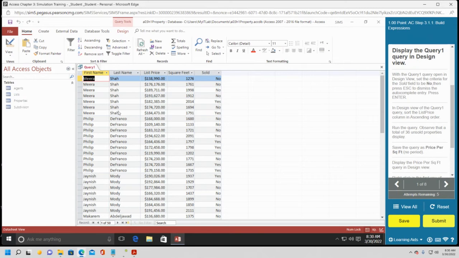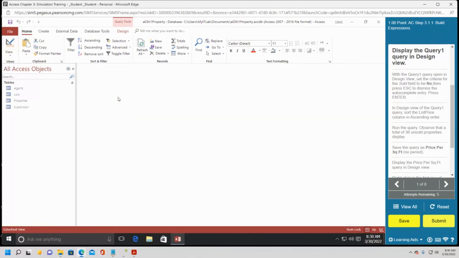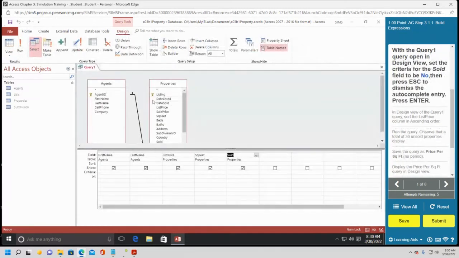So now let's see, display this. So it's query 1 because we haven't saved it yet. But when we go to design view, they'll probably prompt us to save it. So I'll just click on it here and go to design view. Again, you can do it from the drop down here and then pick design view. Okay, actually, technically, they would have made us save this already instead of going to the design view. But anyway, it's all right. So we do what they tell us to do.